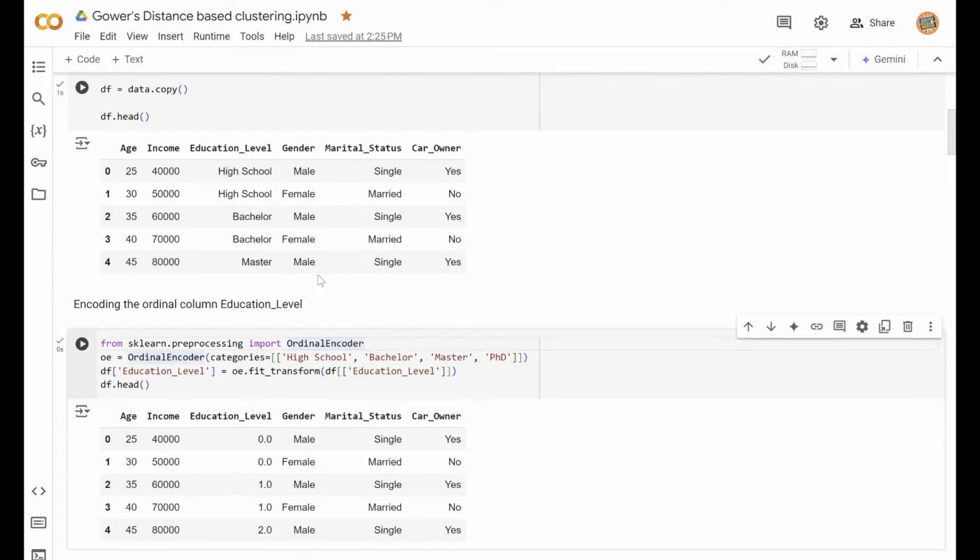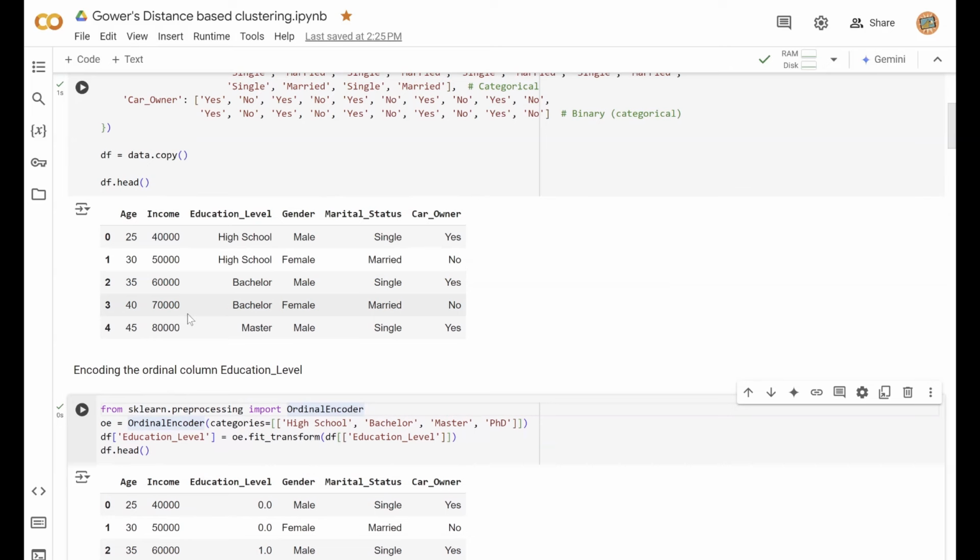So first of all, another question comes: should we scale the values or not? As we know, in k-means clustering, we need to scale the values because Euclidean distance is very much susceptible to the scale of the numerical values. But should we scale the numerical values in this case? Or should we one-hot encode the categorical columns? The answer is no, because in the case of Gower's distance, it is already normalizing the dissimilarities by dividing each dissimilarity by the range of that particular column. So we don't need to care about scaling them up, okay?